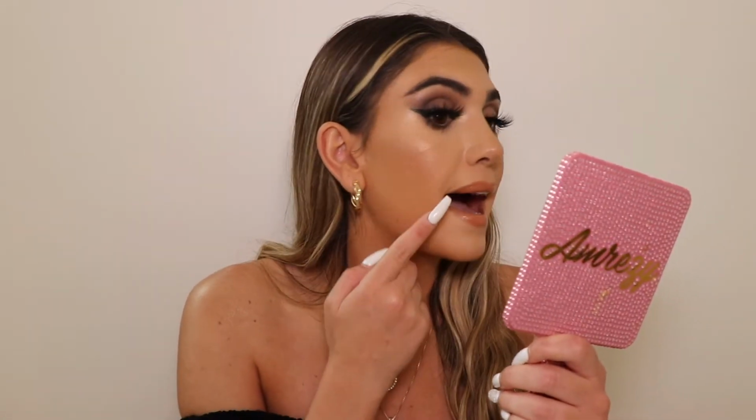Right now I have a lot of little bumps under my skin. You might not be able to see it, but I can. I usually like to put a little glowy product on top of my face after my makeup, and today I didn't because I feel like I'm so broken out that I would have made it look worse. So always try to avoid those areas with highlighter if you have texture.